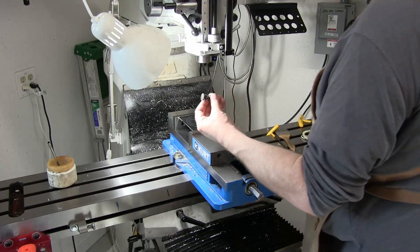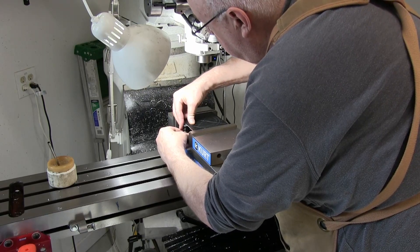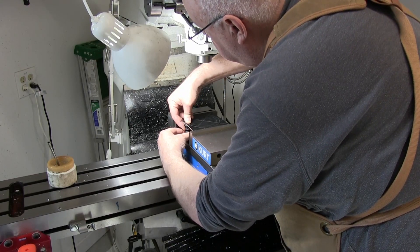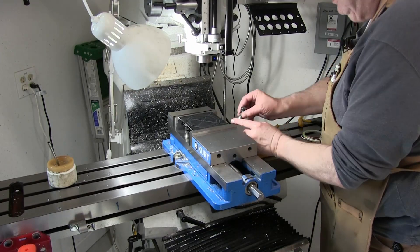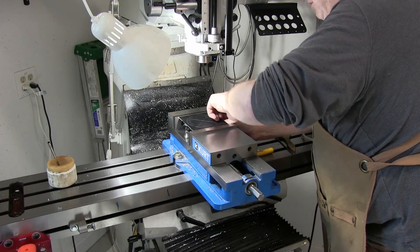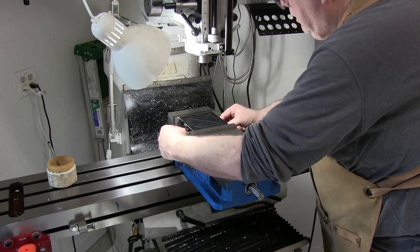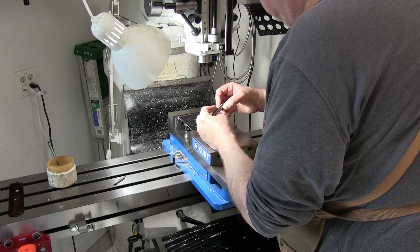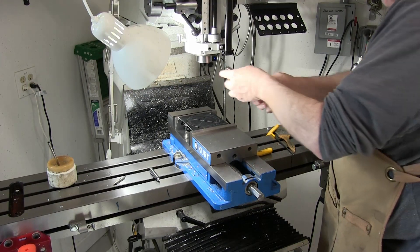I've got a couple of little Starrett machinist jacks I just put under the edge here, and while they're not perfect, they work pretty good. We can snug them up to where it's a lot better — can't make them very tight because it'll bow it, though a little bowing won't hurt it. We'll put these in here. We've got enough clearance for the bore, I believe. I'll just kind of line this up with a pointy edge finder, just statically, just set it smooth with my fingers. Let's put a drill chuck in there and drill a couple of holes — hopefully we've got enough room. We do.